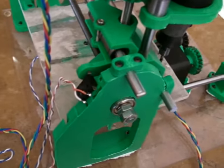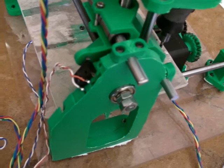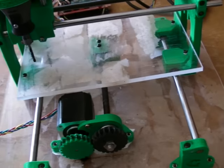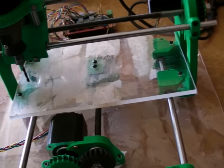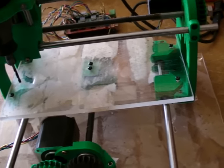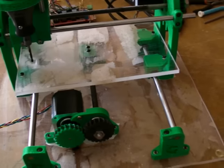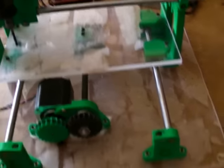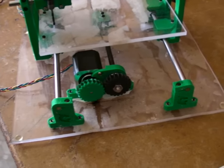There's the limit switches. Those you can buy — I actually salvaged mine out of some laser printers. And the milling platform itself is just salvaged plexiglass from a previous abandoned project. This particular one measures nine inches by about five and a half, and the base is about a 12 by 12.